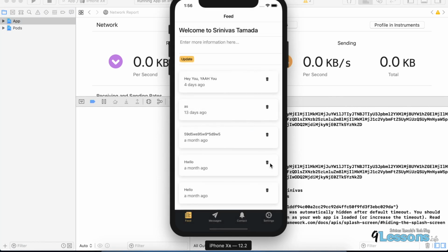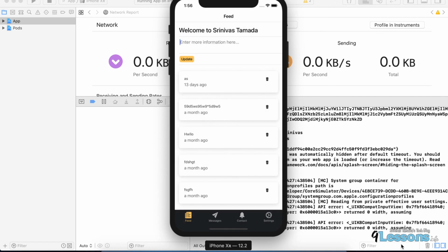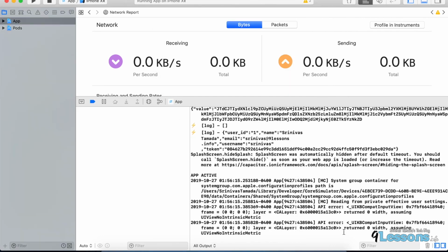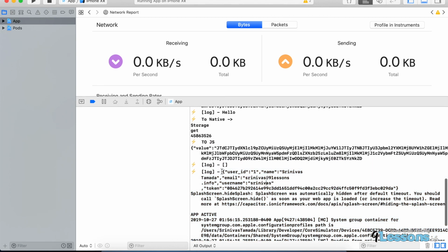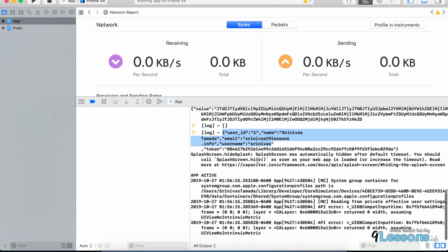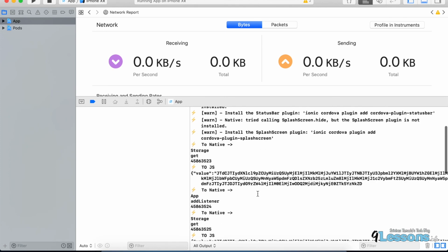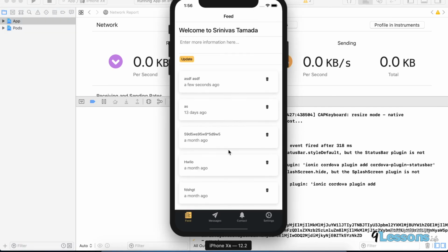When you delete it, if you want, you can give some more logs to see it. You can see the information, what is exactly being stored as well. You can track all of the information here. If you give more, you can see what kind of response is going and how it is exactly happening, you can track it here.